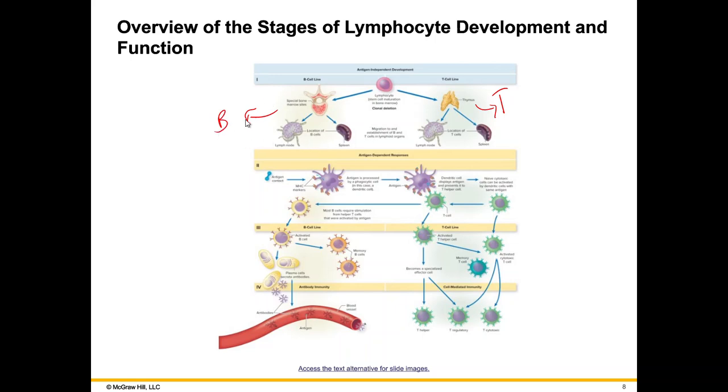Now regardless, once they're mature, either in the thymus or the bone marrow, they will travel to the lymphatic organs such as the lymph nodes. We have the spleen here as well. After that, they will potentially come in contact with various pathogens and elicit different responses that can vary depending on the cell type we're initiating with, either the B cell or T cell line. We'll get into some more of these specifics later.